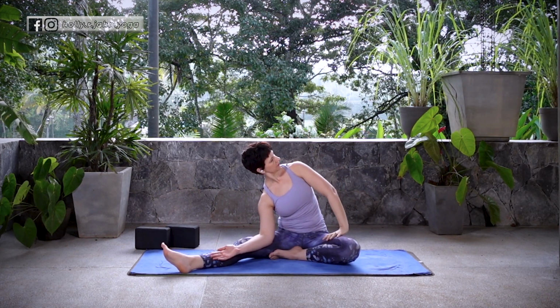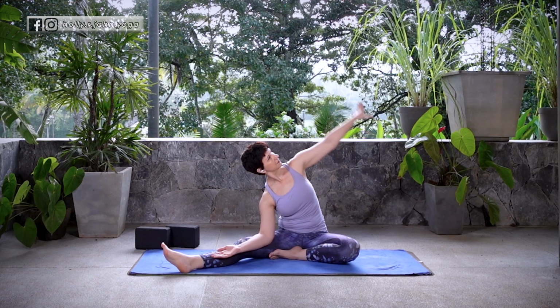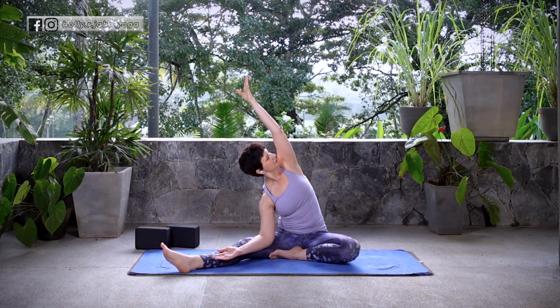Now the top arm or your left arm can either press the thigh down or sweep up over the head. Whatever gives you a nice, enjoyable stretch through the side body.